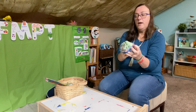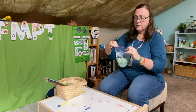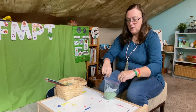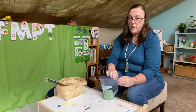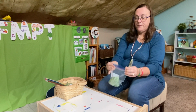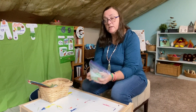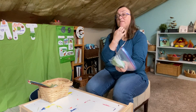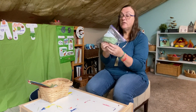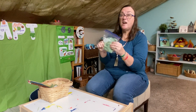I'm going to put all these away, and I'll show you one more thing that's kind of fun to do with our letter cards. Got to make sure I put our Play-Doh in a bag, because if you leave your Play-Doh out in the air too long, it gets all hard and you can't really play with it very easily. I'm going to make sure it's in my baggie. And it'll stay there for 7 days. So if you make your Play-Doh on a Sunday, it will stay good for at least until the next Sunday. Maybe longer. Depends on how much you play with it.